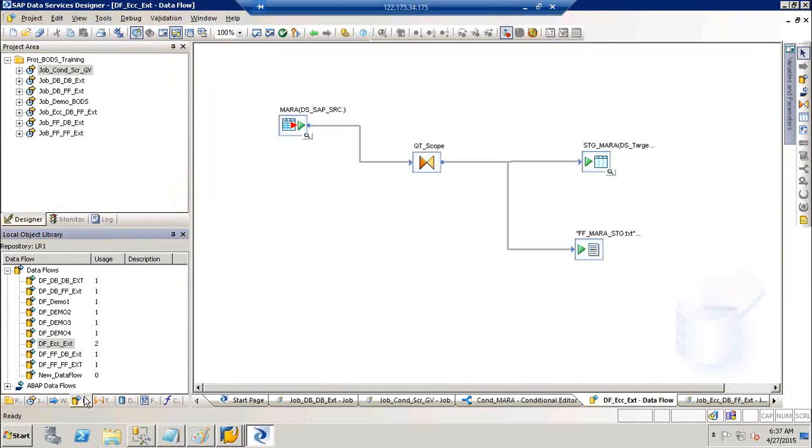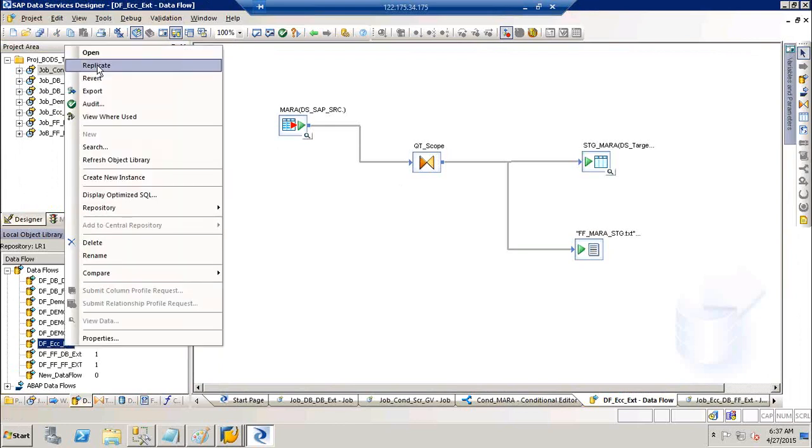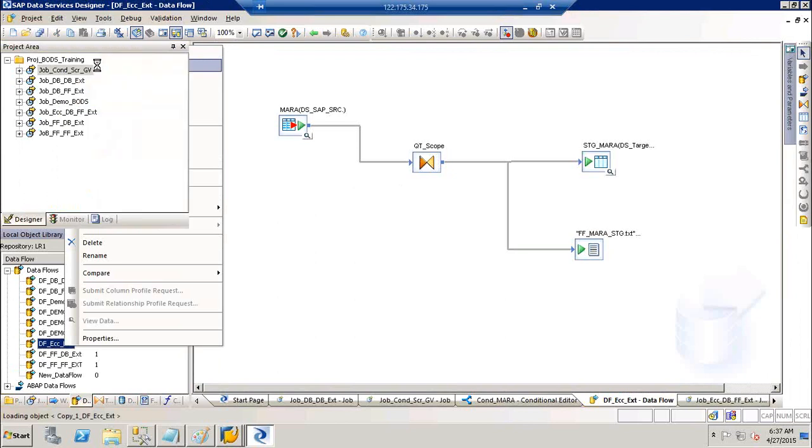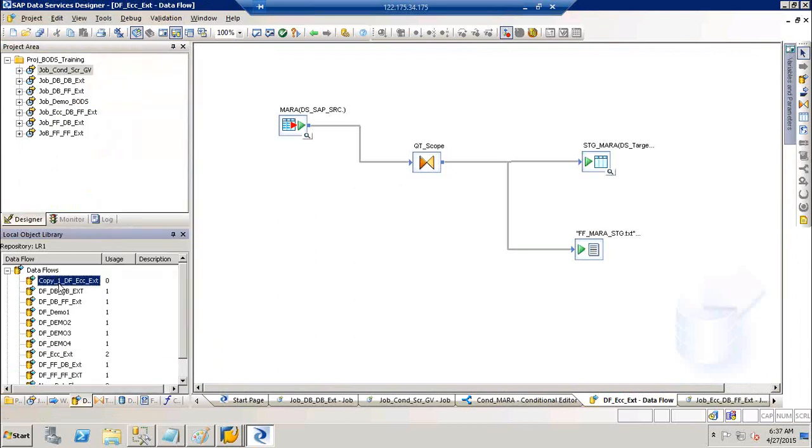So what if I want to reuse it, but still I want to go ahead and make changes, but those changes should not impact the other job? So I can make a copy of this by replicating this data flow. So select this data flow, or to that level any object, right click and replicate. When I replicate, it will create a copy of this object with the name copy underscore one underscore data flow. So just press F2 to rename, and make sure that you don't have the same name for two different data flows. It will throw an error.